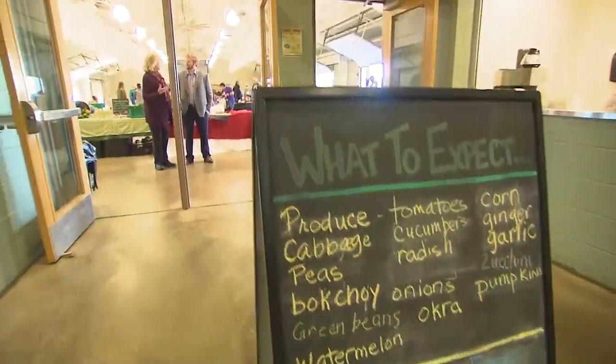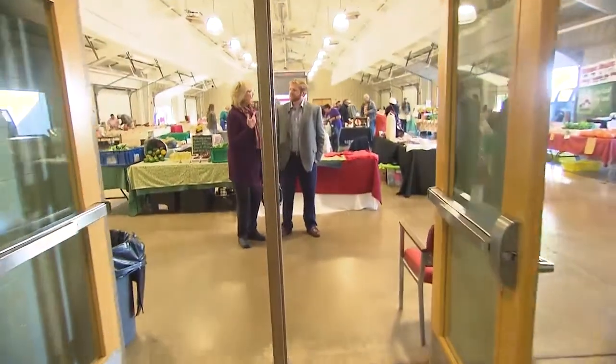So we've already made it to the grocery store. Now we want to see how we can access good nutritious food here at the farmer's market. We are here at the Rutherford County Farmer's Market and I'm Keith Barnes with the Tennessee Justice Center. My role is director of nutrition advocacy. The Tennessee Justice Center works to make sure that people have access to the health care and nutrition they need. I primarily work in helping make sure people are able to access programs like SNAP, School Meals, and Meals on Wheels. I also have a lot of experience in older adult food security from when I ran Meals on Wheels for the state.